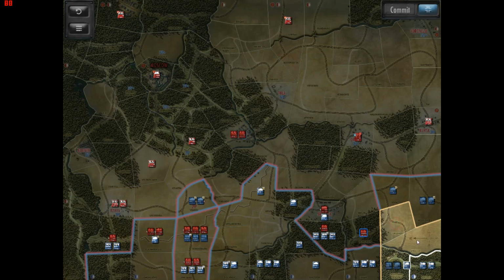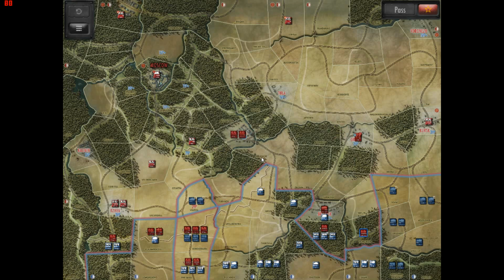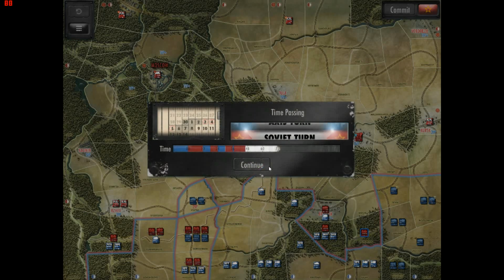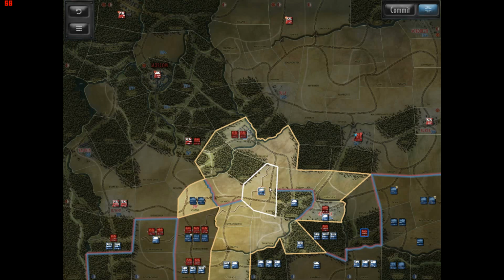Alright, let's start getting these guys in position. Sometimes you attack, sometimes it's all about maneuvering your men into locations so that your supply doesn't get affected. And that's exactly what we're doing here. Look at that. We can cut off Bryansk right now.